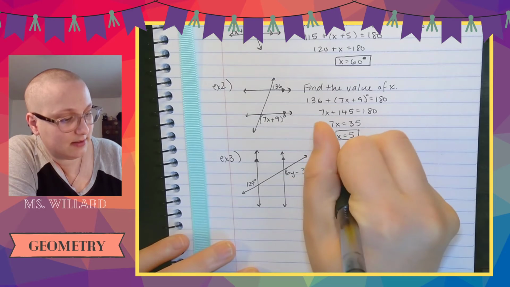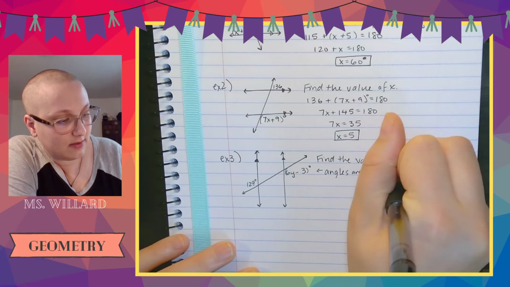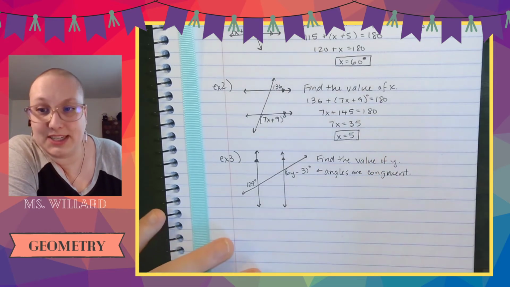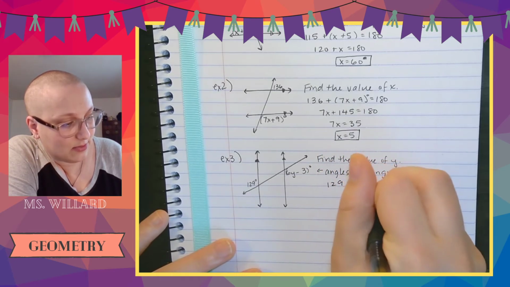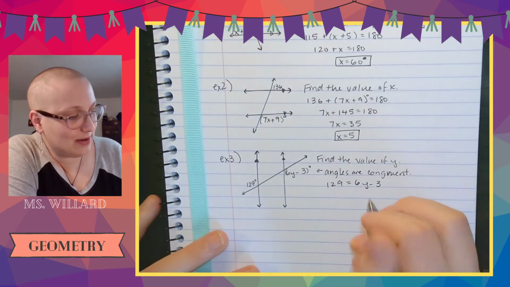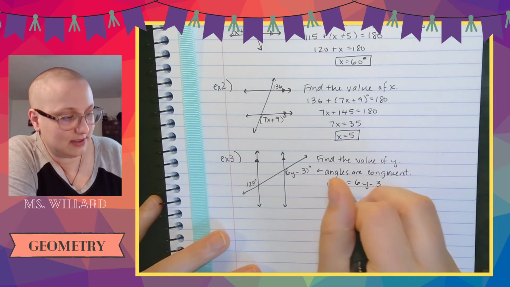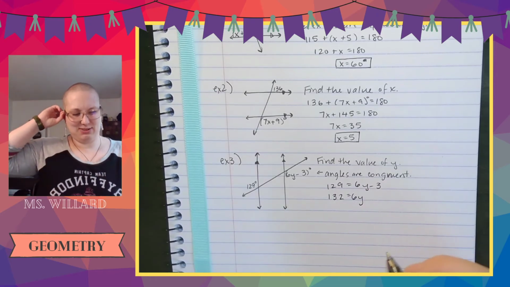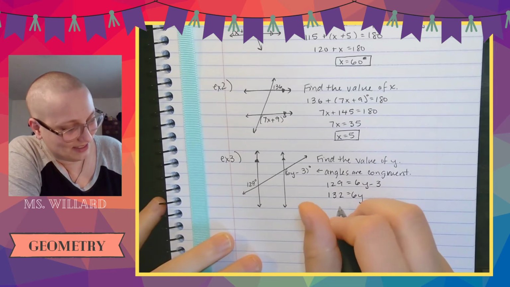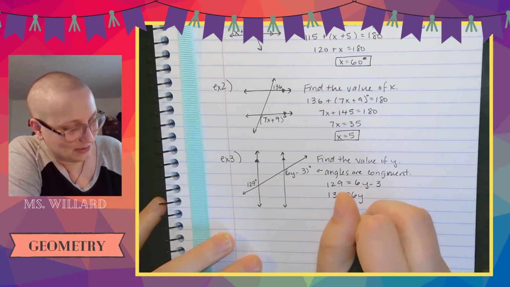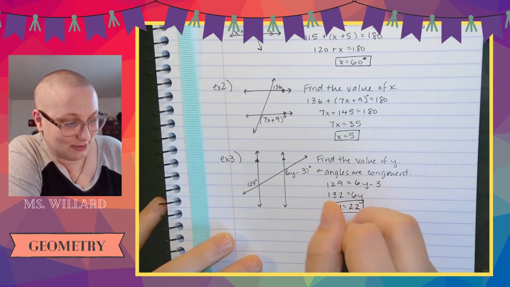Angles are congruent. So I know that they equal each other. So I know that 129 equals 6y minus 3, and I'm going to solve that one. So I'm going to add the 3 over here. So I have 132 equals 6y, and then that's like 12 and 12, so that's 11. 22, wow, that's pretty close. I knew that wasn't 11, so y equals 22. And it's not degrees again because I don't know what I was thinking the first time.